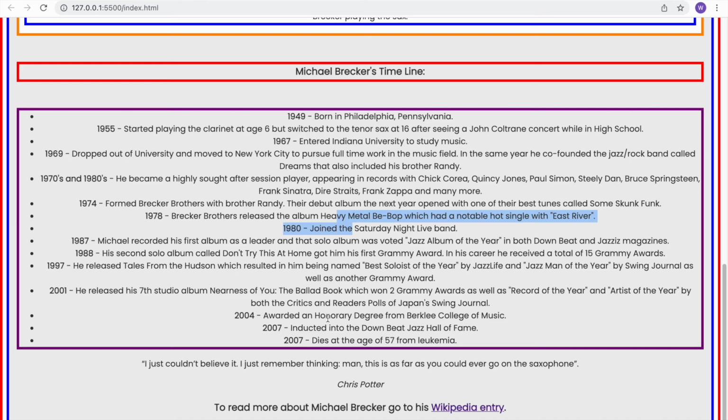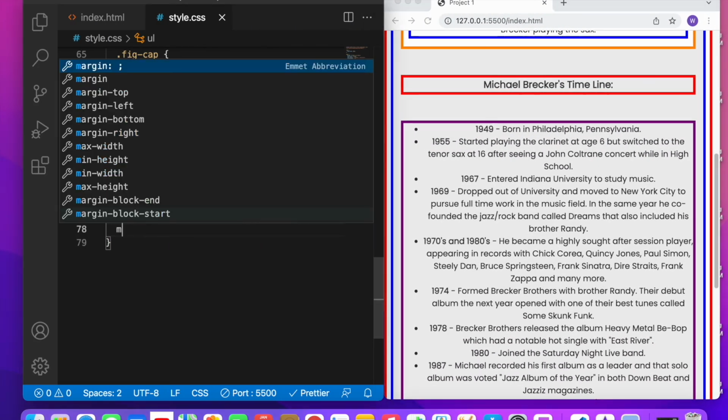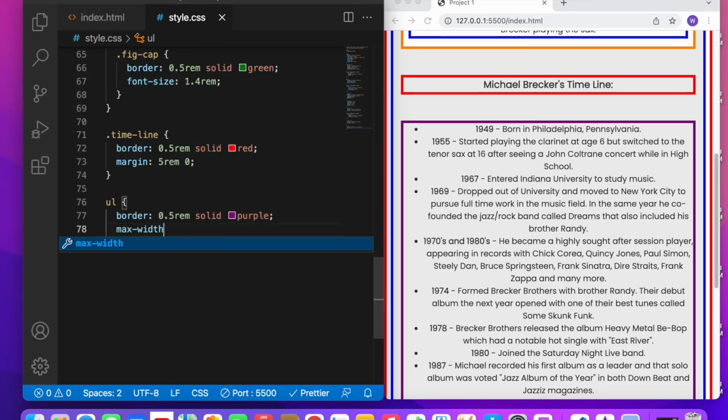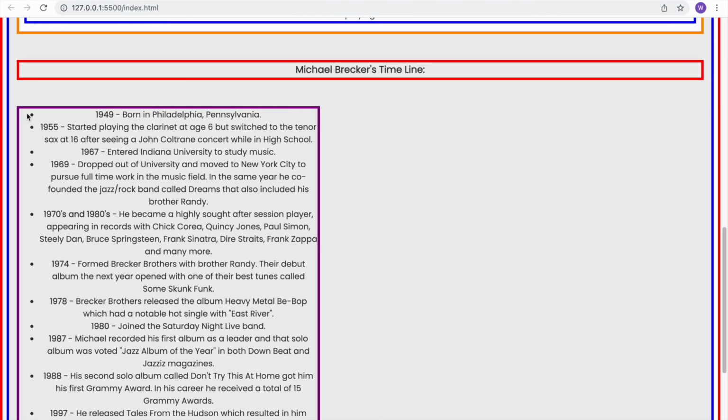You see that? So the next thing I want to do is cut this timeline in half. I don't want it so large. I want it to take up half the screen, so I'm going to do a max width. Now it can go smaller, but it's not going to go larger than the max width that I declare. So max width, and we're going to say 55 rem, which is 550 pixels. Let's go take a look. Perfect. That's exactly what I wanted. So it's never going to get any larger than this, no matter how big your monitor is.